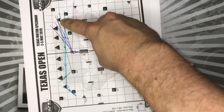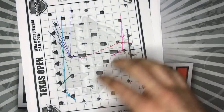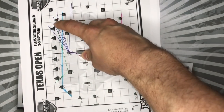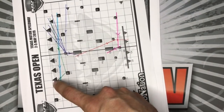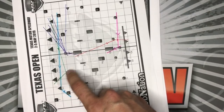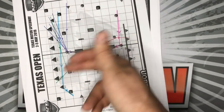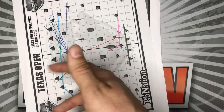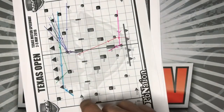Let's talk about the Dorito one again as well. There might be one, and again, this is all just speculation right now, from this Dorito one. Yeah, the Dorito one on the wrap, you might be able to shoot it from the inside too, off the tower into the Dorito 2. This one, it might bounce. I don't know how it's going to bounce in, but this might be an option, which might just be worth it to throw a couple balls there, and if it bounces in and hits him, great. If it doesn't, if it freaks him out enough that he pulls in, then that might open it up for someone else.